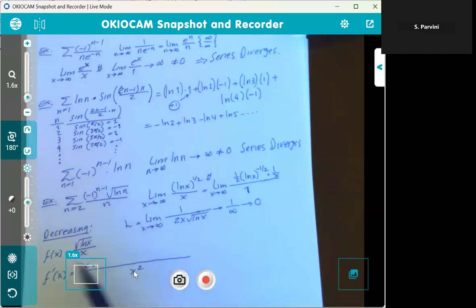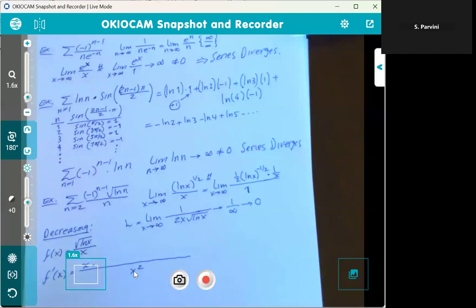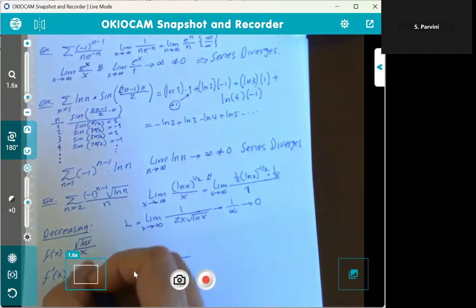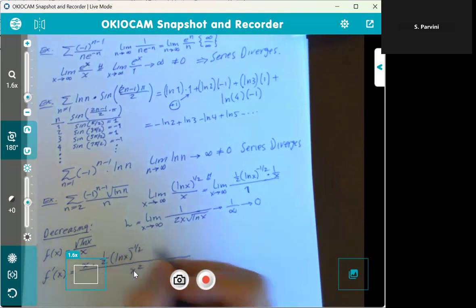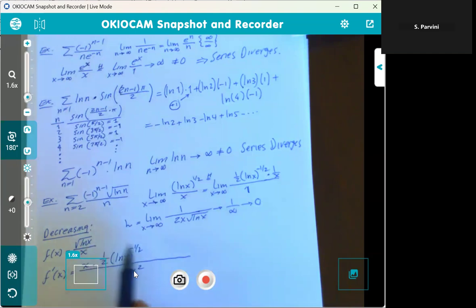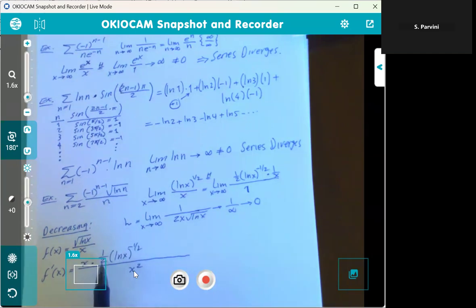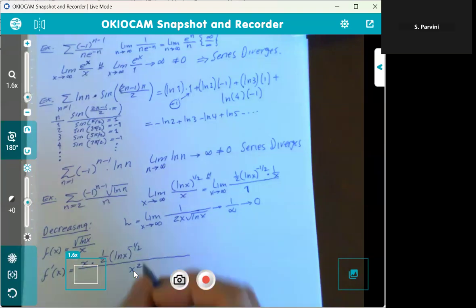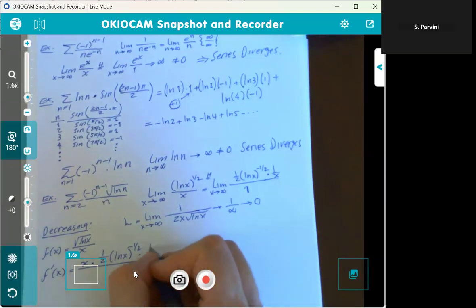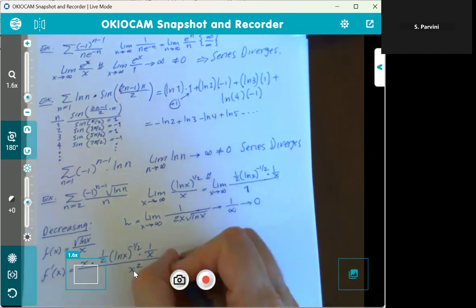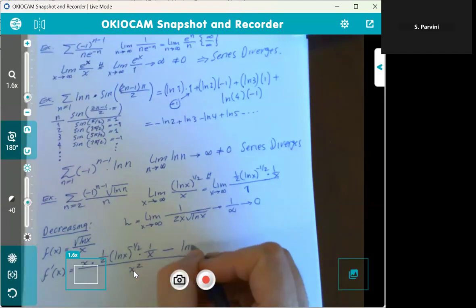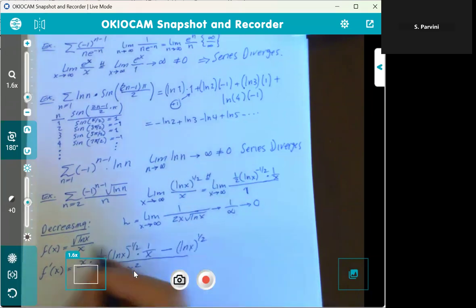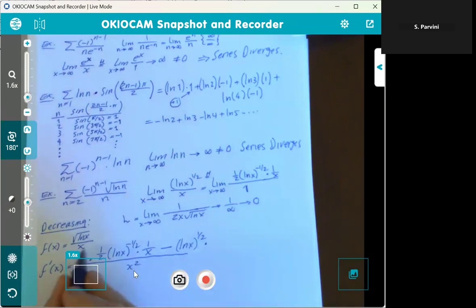So square the denominator, repeat the denominator. That looks right now. And then times the derivative of a square root of ln of x, which is going to be 1 over 2 ln of x to -1/2, right? Because the square root of ln of x is ln of x to 1/2. Using the power rule of derivatives, bring a half in front, ln of x to -1/2. And then the chain rule, the derivative of the inside, the derivative of ln of x is 1 over x minus the numerator, which is ln x to 1/2. That's instead of radical, I wrote it as that, times derivative of the denominator, which is 1.